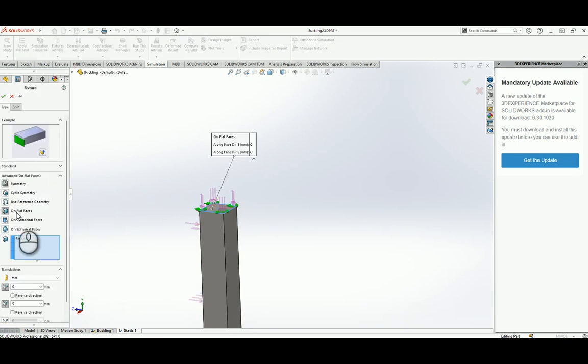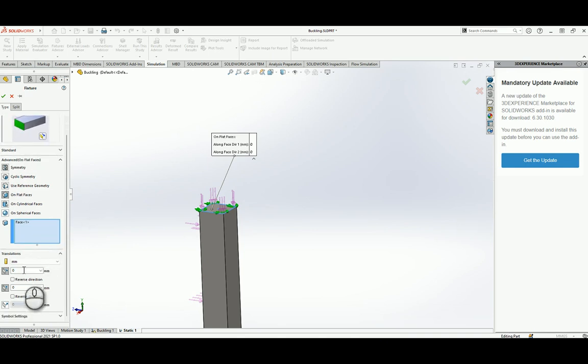Right, so what we will do, we go fixed constraint, right? We will select flat surfaces. We select the face on top. Right, and if you look at the little video here, you would see what the symbol here represents. So ideally we want to fix in this, but we want to be able to move back and forth. So what we do here, we come down to translations, and we set the respective symbol to 0 because we want the displacement to be 0.